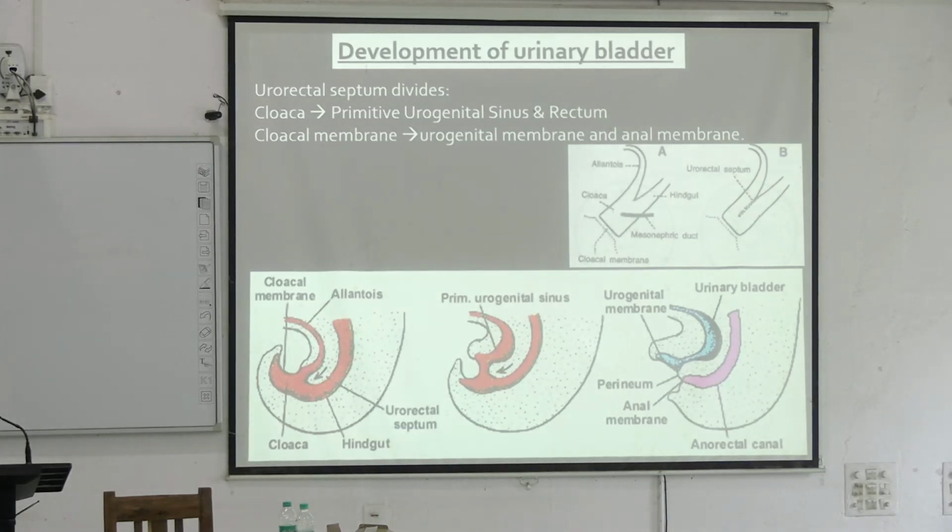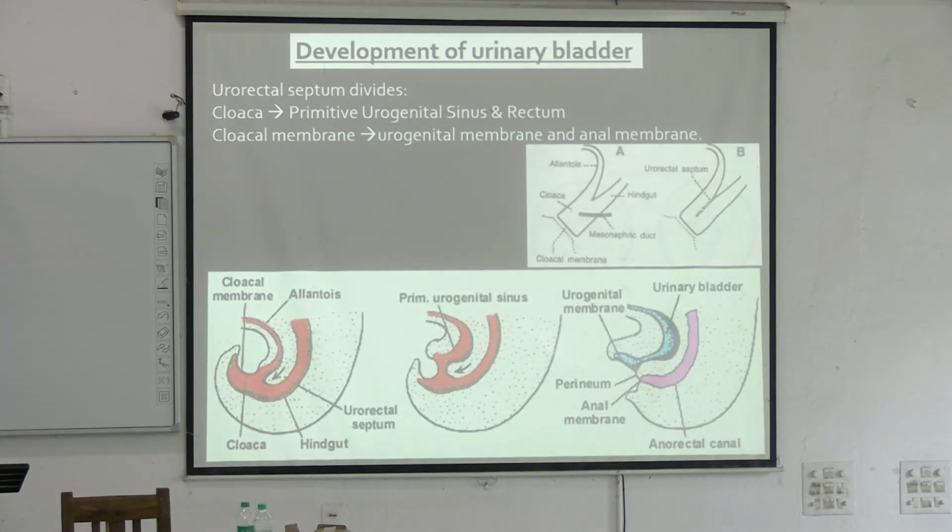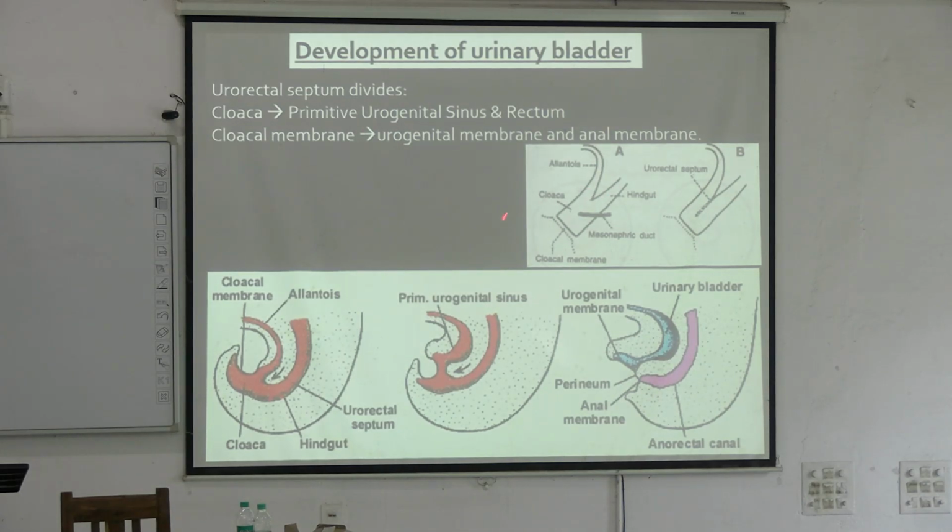For this development, we start with the cloaca, or cloacae. So what is the cloaca? It's a blind pouch. We learned about the hindgut developmental part, and the lowest-most part of the hindgut is dilated into a blind pouch. We call it the cloaca. Now what happens to this cloaca? It is split into two parts, anterior and posterior. The anterior one is the urogenital sinus, and the posterior one is the anal canal.